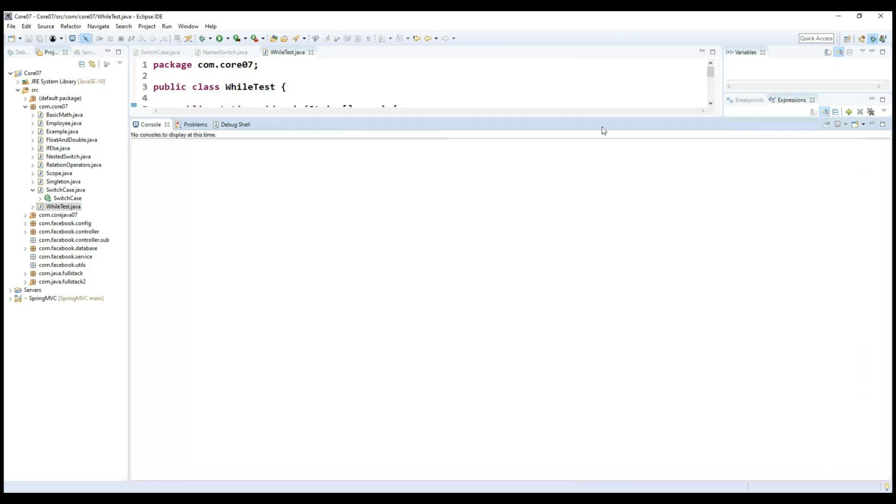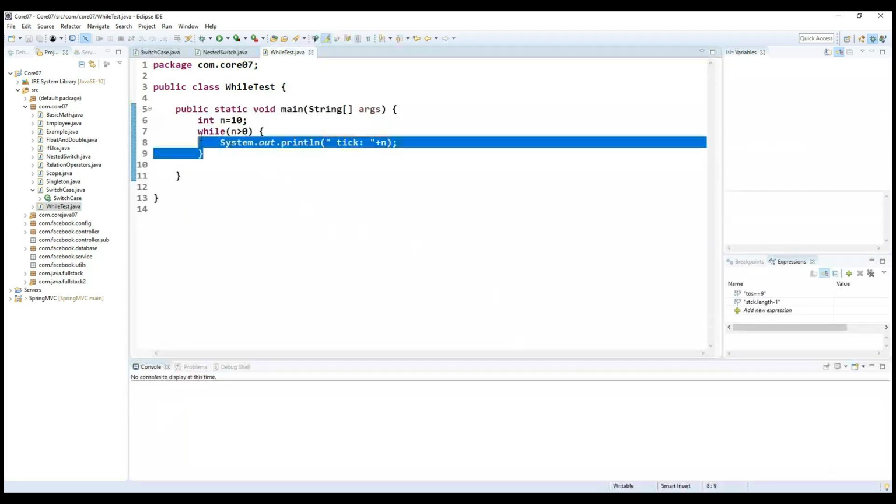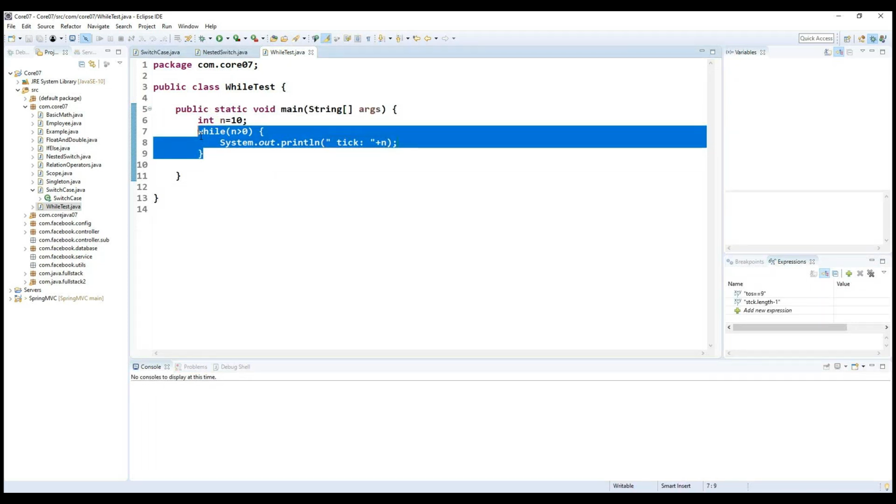But this is not the expected behavior. What we are expecting is that this loop repeats a certain number of times and then stops. Based on our condition, the loop may repeat one time, or 10 times, or 100 times. After it reaches that count, the loop needs to stop automatically. But with what we defined right now, it is not stopping. It keeps on executing continually. So what is the best way to write the condition to stop it?